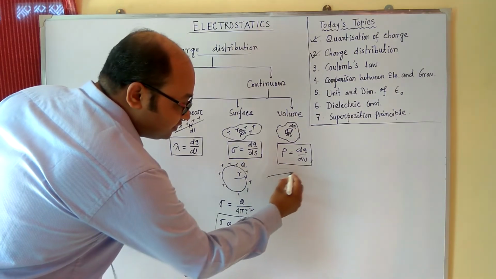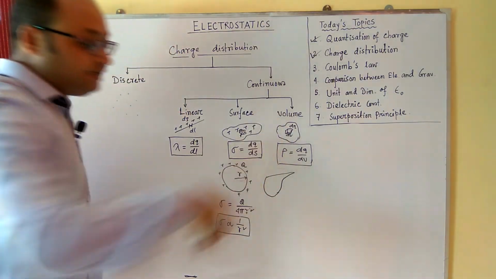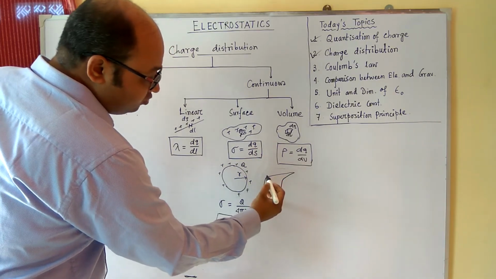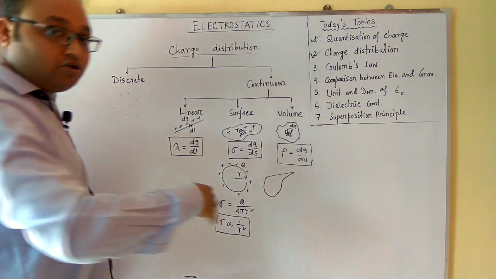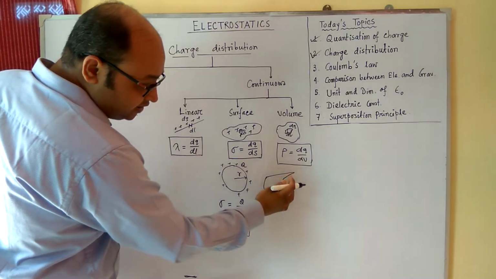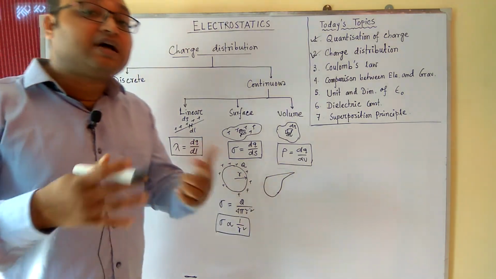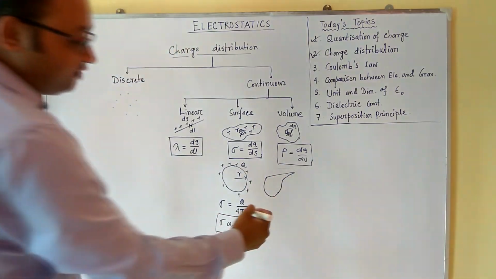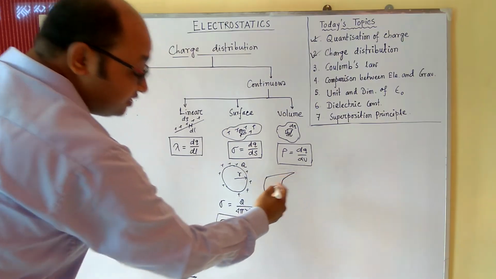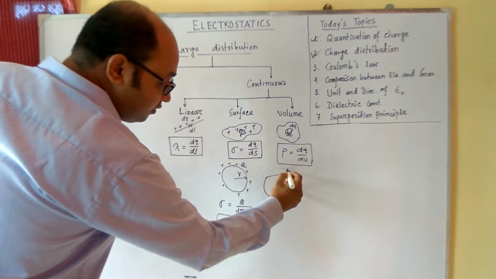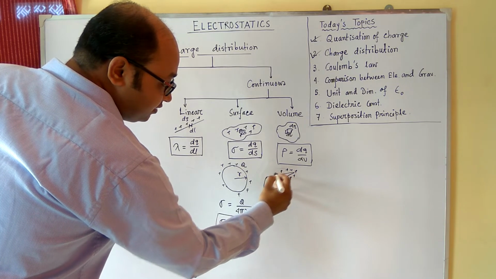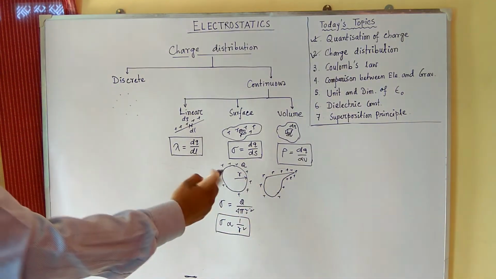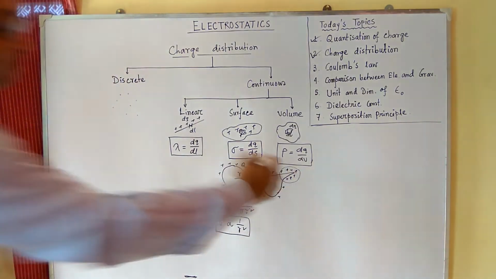Now if the shape of the body is not so regular, then what will happen? Consider a body like this. In that case, if you give to this body the same amount of positive charge, capital Q, the distribution of charge will not be uniform. The region where the radius of curvature is very small, that is, the surface is very much curved, compared to this region, in this region the charge density will be very large. That is, the distribution of charge is something like this. If you look at the figure, you can see that the density of charge in this region is very high compared to this region.